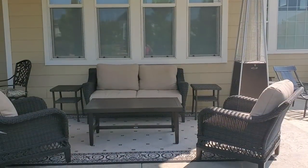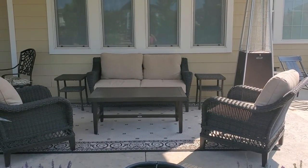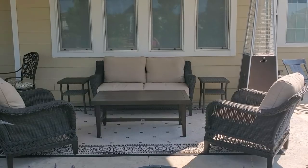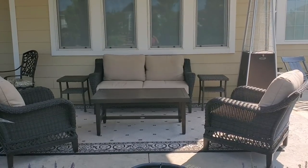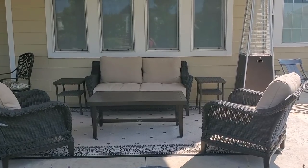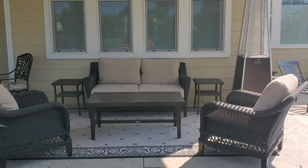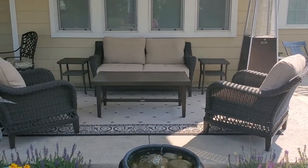So the first thing on the patio here is the placement of the furniture. This is the same furniture that I had at the previous home, and the only thing I'm going to be doing is adding some pillows to the sofa area, and I'm going to put my tray on the coffee table, and we're going to decorate the tray. Right now I'm just going to leave the two end tables the way they are, and I will put a couple of my lanterns here by these chairs.